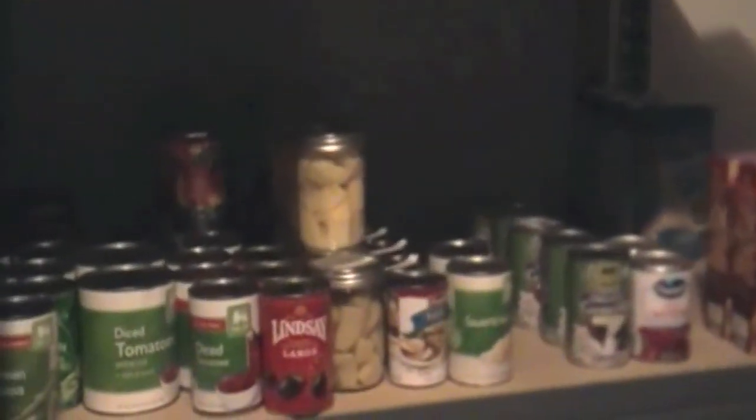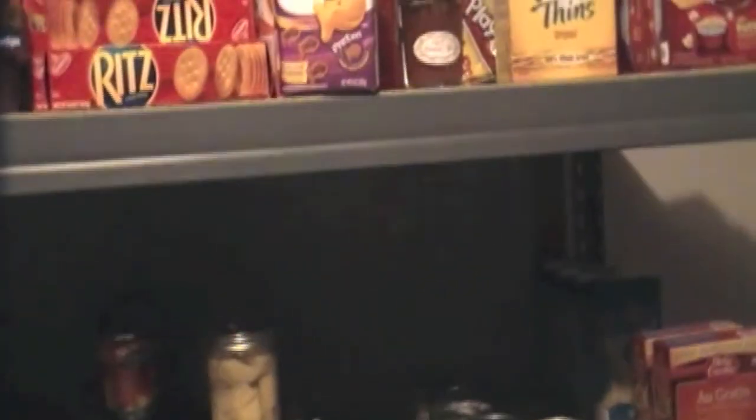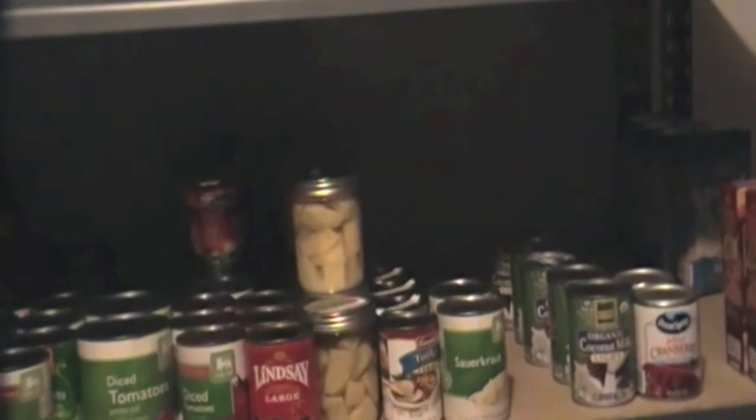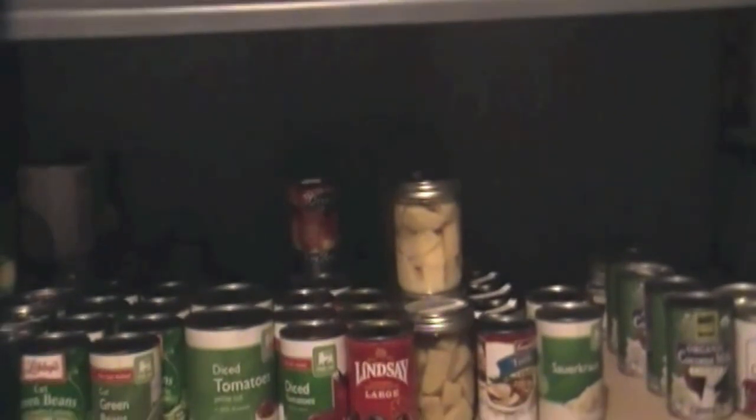Our shelves have a lot of head space — I've got some stuff stacked right now that I'll be reorganizing this weekend because I don't have a lot of floor space on my shelves anymore but I have a lot of head space. I've been saving up my soda boxes to start stacking them in there, and I think I have enough to get at least one full box of everything we have, so I don't have to mix stuff in. Those are just some quick little tips for organizing and maximizing your space. These are probably my two favorite ways to organize. Once I get everything completed I will update you — happy prepping!